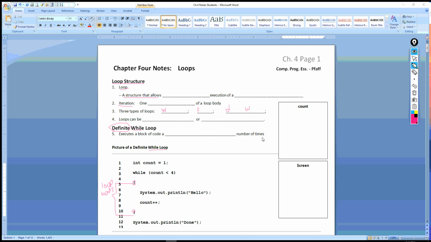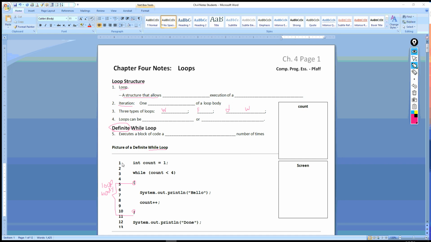So you decide. But there are other times where you're going to write a loop when you will not know how many times it will iterate, because it will stop in a way that you won't know when that's going to take place. So we're dealing with a definite while loop where you as the programmer control how many times the loop will iterate. Here we're going to go through this code right now, and it's very important that you track the code just like what I'm doing here. We will do this on an assignment later on that will help us prepare for another assignment, or actually an exercise, and then that will help us prepare for the assignment. That is chapter 4a.